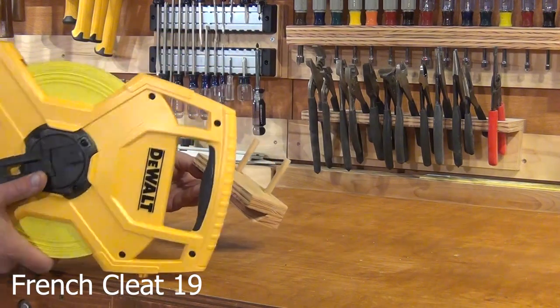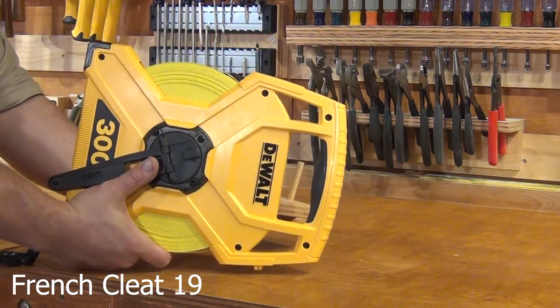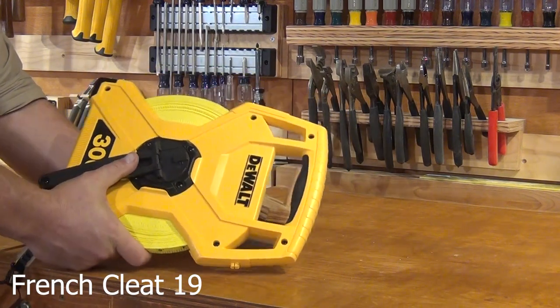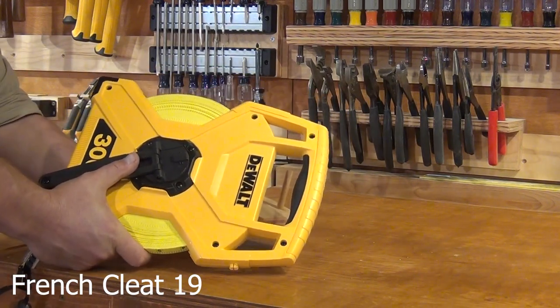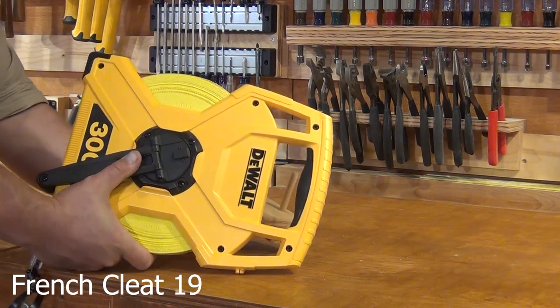This one I keep really high because I only need it once in a while, so it's not needed very often. But it's kind of a big tool, and I don't want to take up a whole toolbox drawer with it. It's not one of those things you use very often, but when you do need it, it's nice to remember, oh yeah, that's up high on the ceiling. Got to pull that off the wall and go use it.